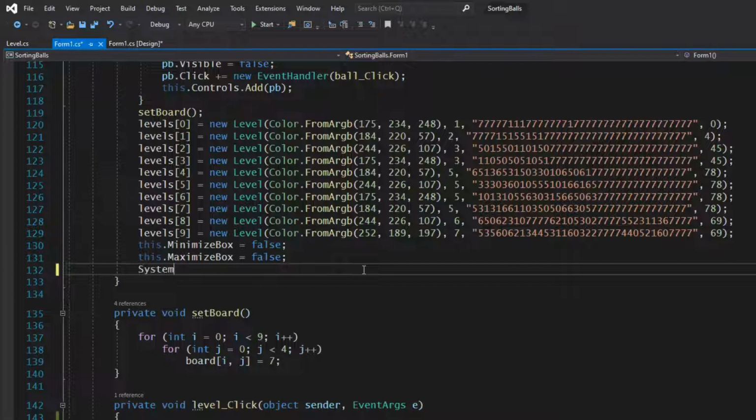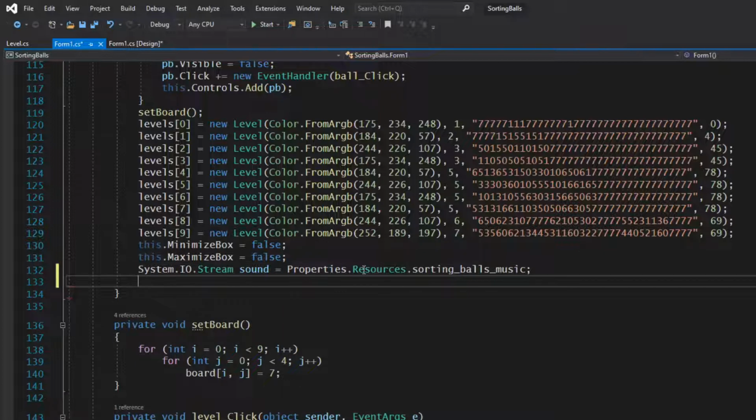Few lines. So System.IO.Stream, right? Stream sound equals Properties.Resources.story involves music.